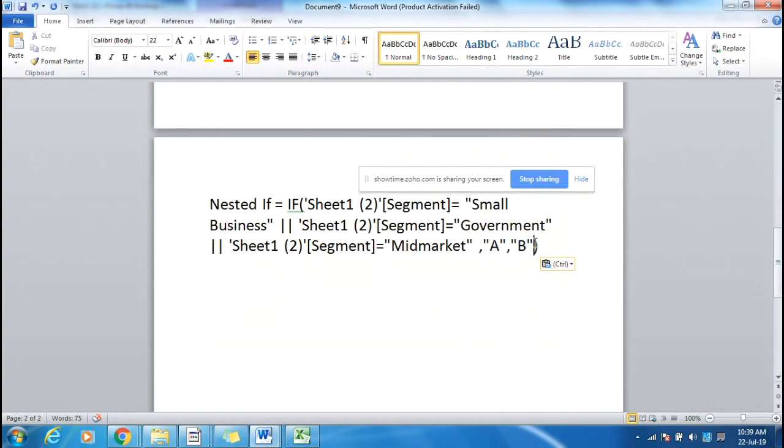Now tell me, in this AB condition, I want to give sales profit or sales discount. What I have to type?